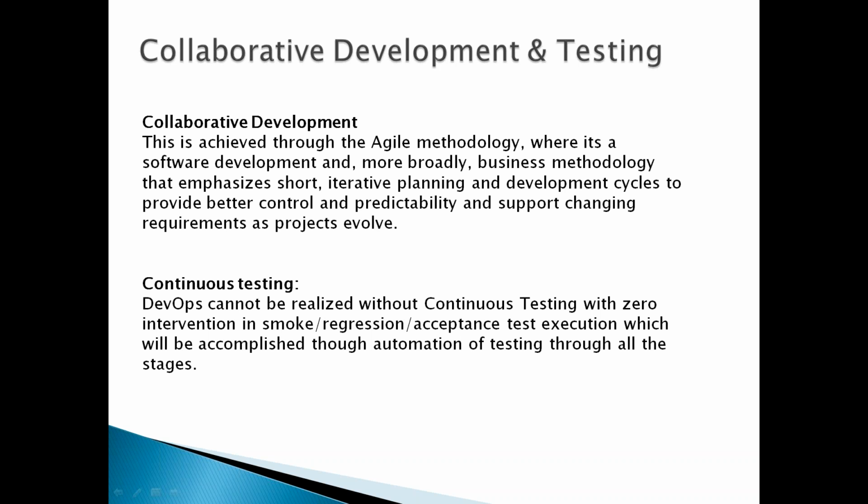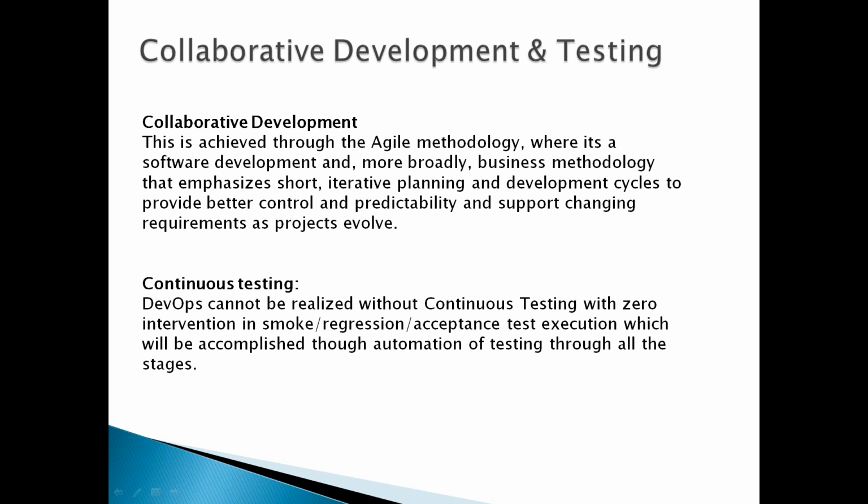So Git is nothing but a version control system, the way you share your code or develop your code. This is the first phase. If someone wants to effectively increase their developers' interaction, they can achieve it with collaborative development, which is the first phase. The second phase is continuous testing.